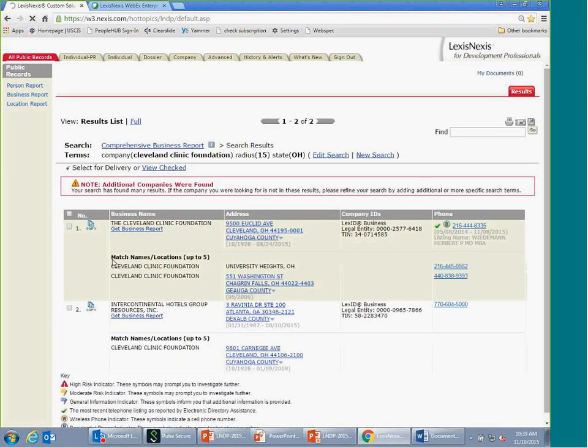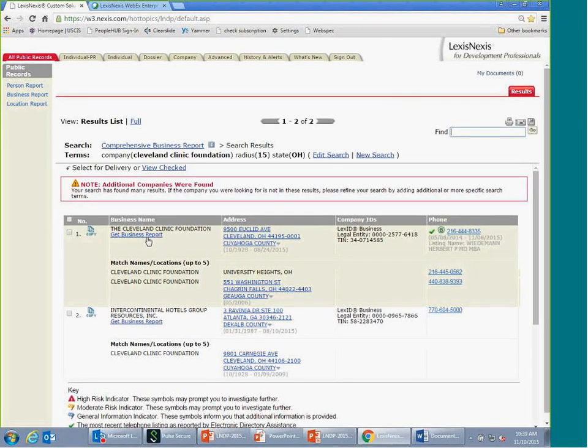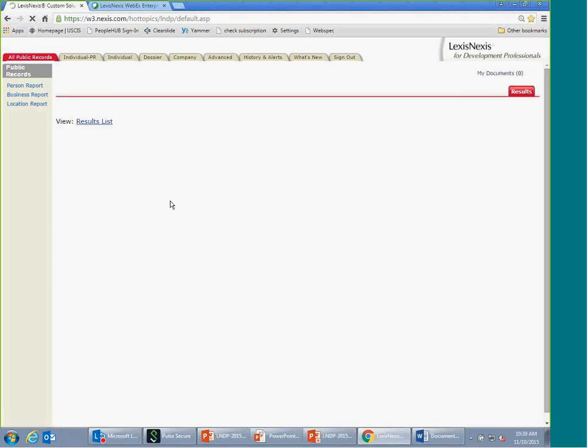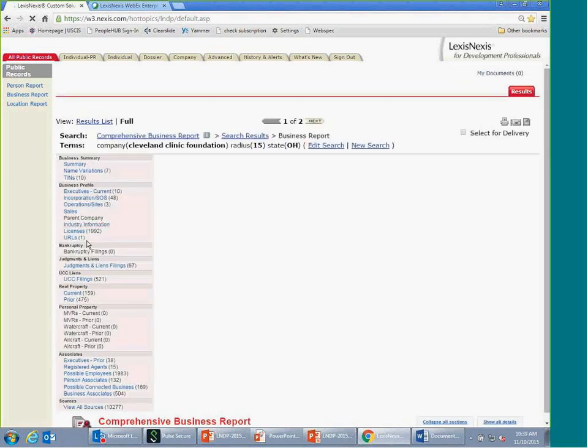Now, again, remember the display screen here. On the business reports, you have this link, Get Business Report, to access the actual report. It's very similar to the person report, except that this is going to be relevant to a business or organization. As soon as you see that it has the link here on the left, where we've found information on the organization, these are actually links you can click out to, as I mentioned before.